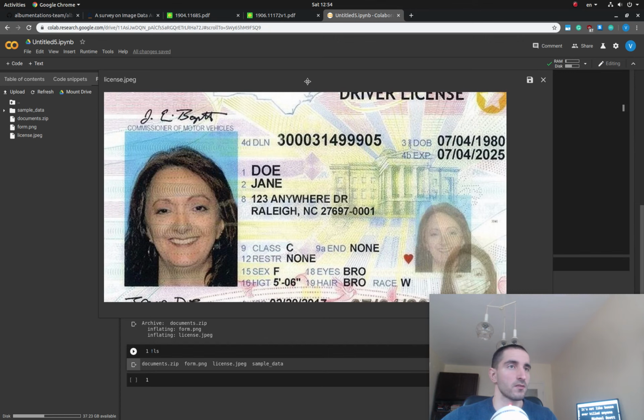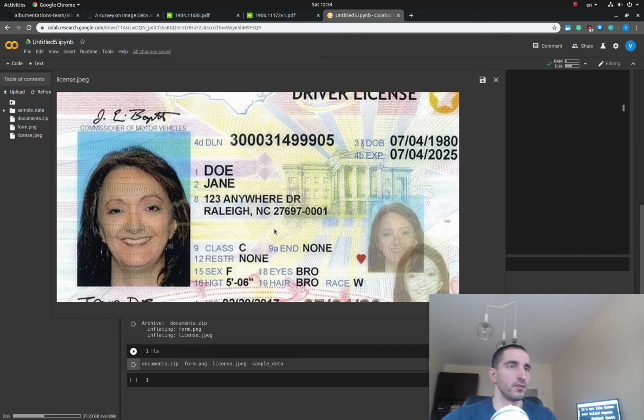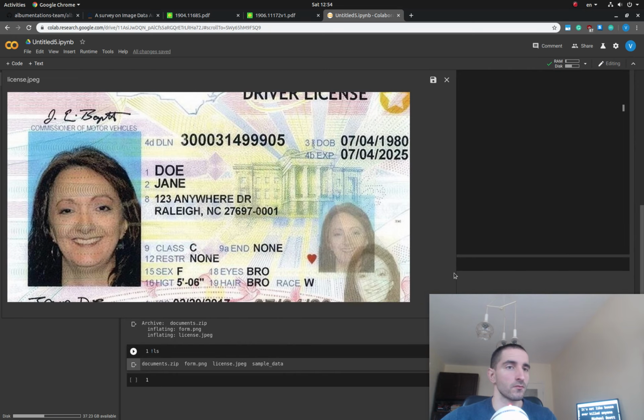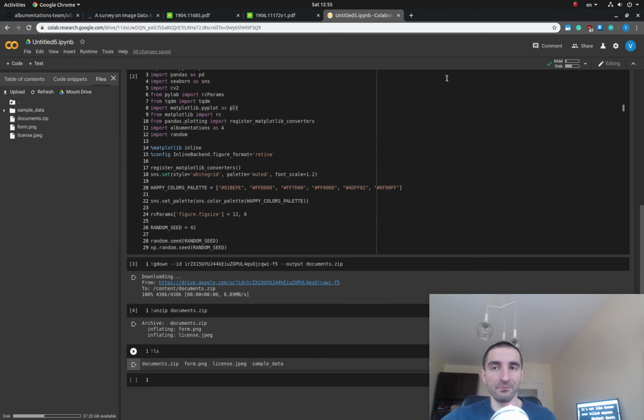Okay, so this is a dummy driver's license. You can do some of the same transformations that we're going to do for the form, and you can explore this document on your own, but I'm going to stick for now with the form.